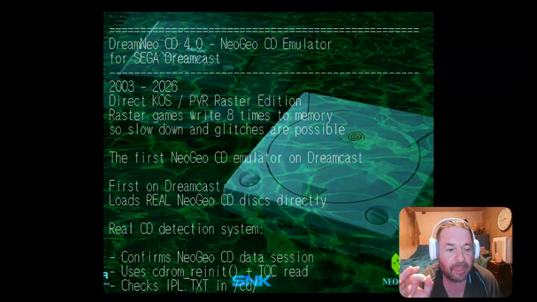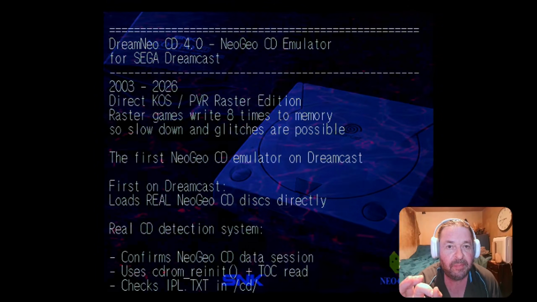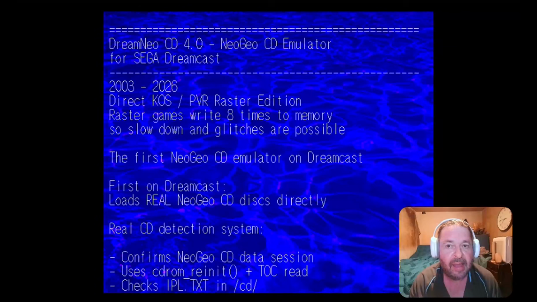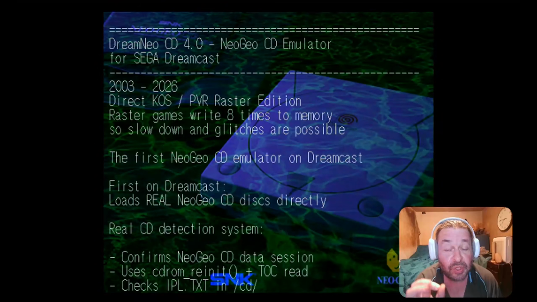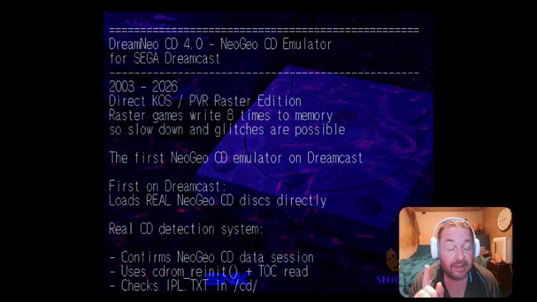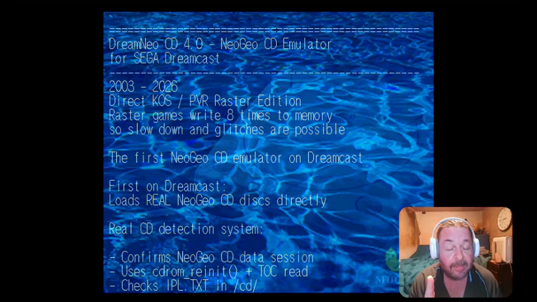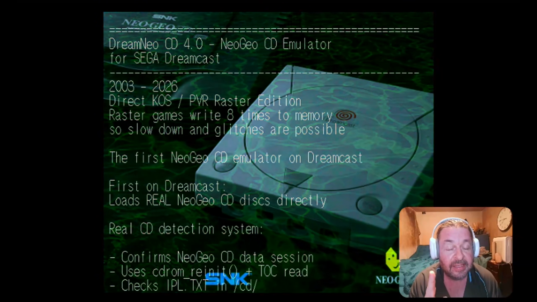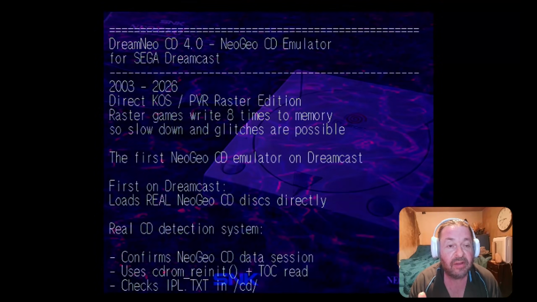My aim was to build a system that lets the emulator draw pictures line by line like real hardware, so games create cool visual effects mid-screen. Now, you can't do mid-writes on the PVR. When you finally get to see the source code, you're going to say, what the hell is this? Because I had to create a tile cache.